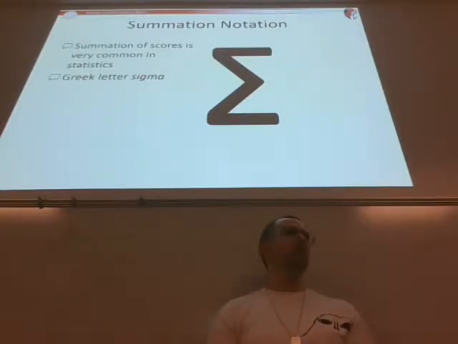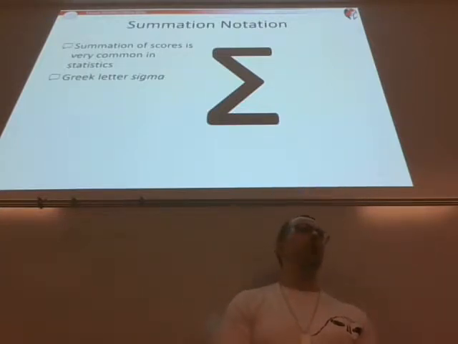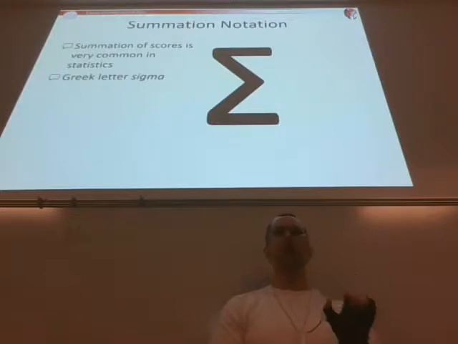So whenever you see a concept in statistics, this is a foreshadowing, whenever you see a concept in statistics and it gets its own symbol, that is a flag that says this concept is super, super important. So this summation, this adding together of numbers, is so important and so often used in statistics that they said, we're going to give it its own symbol. Let's give it this Greek letter sigma, and that's going to be for summation alone. Whenever you see that in your readings, know that that is going to be an important concept. That's an indication of importance in statistics.